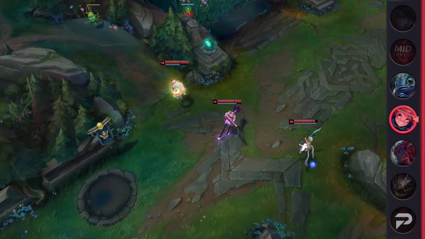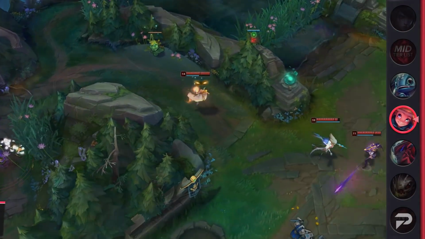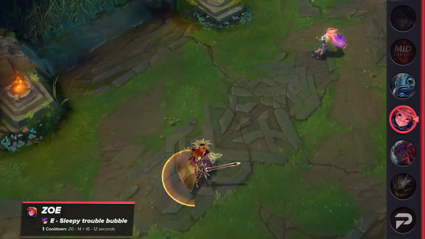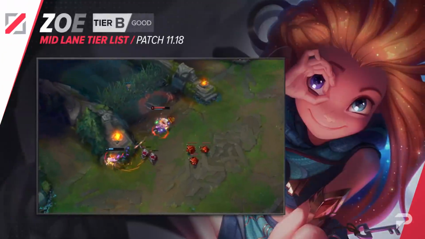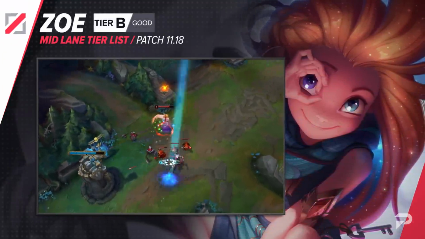Zoe hasn't been doing too hot this season, and she ended the last patch below 49% in high elo. This patch, her E's cooldown was reduced from 20 to 14 seconds to 16 to 12. This is a huge buff, and we moved her up to the B tier, but I honestly don't want her in the game, so, you know, I'd be okay if she was just deleted.